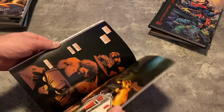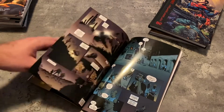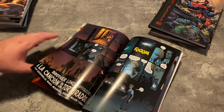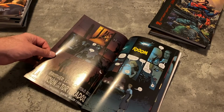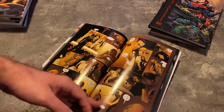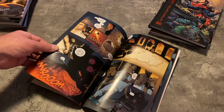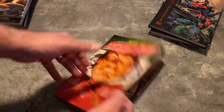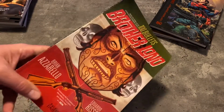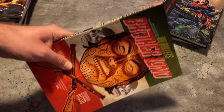I really liked it. The writing and all that was amazing, just like always. With the character, I kind of sort of remembered, so I'm interested to go back and reread 100 Bullets, and then read this finale. Or not finale, it's more of a coda, basically, to the 100 Bullets series. This Brother Lono trade, I do remember reading it on Comixology Unlimited. I really liked it, so I was excited to get it for $5 because I can add it to my bookshelf next to the 100 Bullets trades that I have.